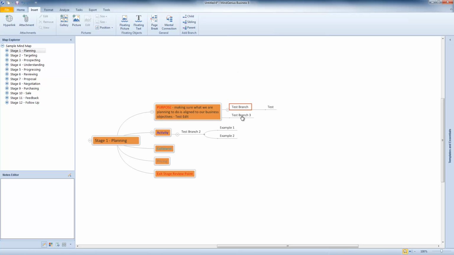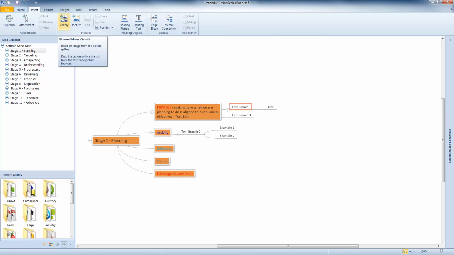Now what we find extremely useful to break up your maps, depending on whether you're going to be doing a presentation mode, depending on whether you're going to put pictures and other information in, there's a couple of things that you can do. So for example, under this area here under test branch 1, we may actually want to insert some icons or pictures. So in here we've got the picture gallery. By clicking on the picture gallery, which are these 4 icons, the other option is that you can get to the picture gallery from here.